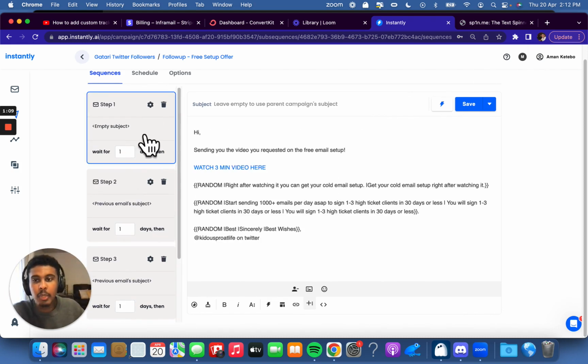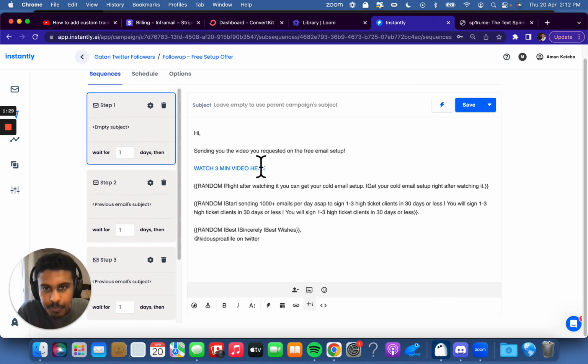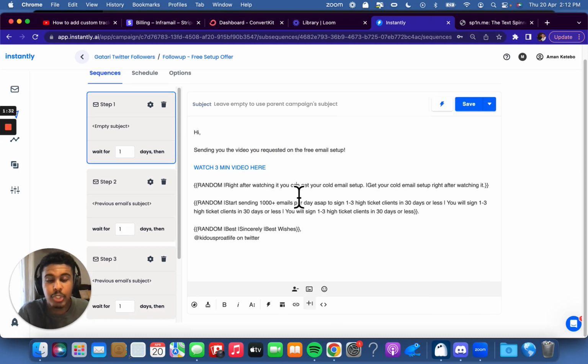And I kind of want to show you how it works. So here, this is my sub sequence in Instantly. When I send a campaign out and someone replies with yes, sure, send it, whatever, Instantly automatically puts them in a campaign where they get follow-up emails of what they basically agreed to, the video that I was going to send them. So with this, I'm going to show you how you can use spintax to improve your deliverability and mitigate against just landing in spam. So this is the way you use it.